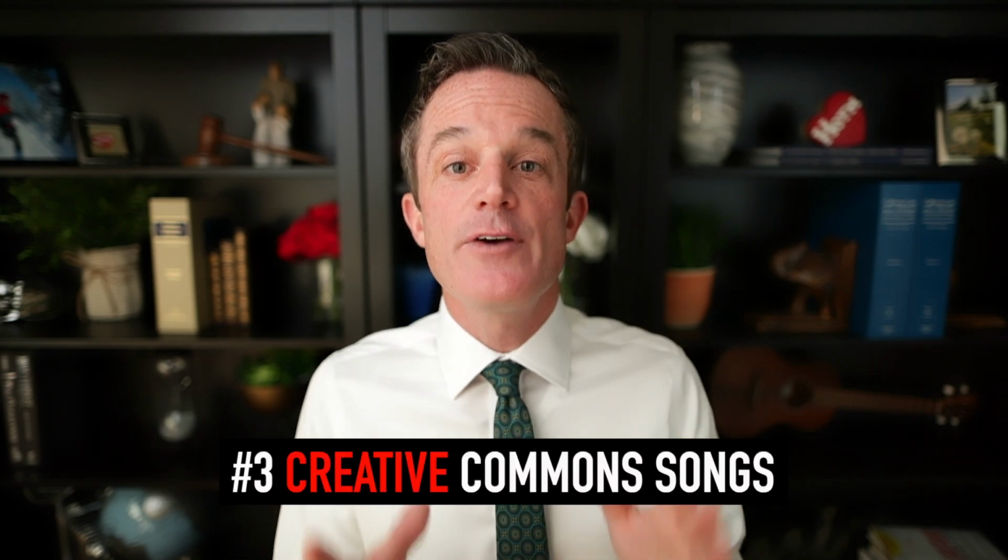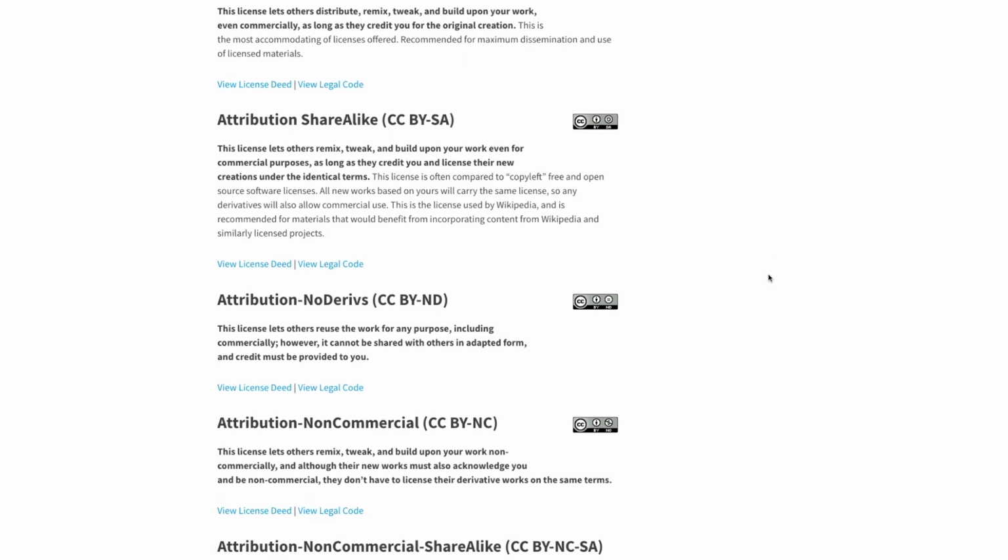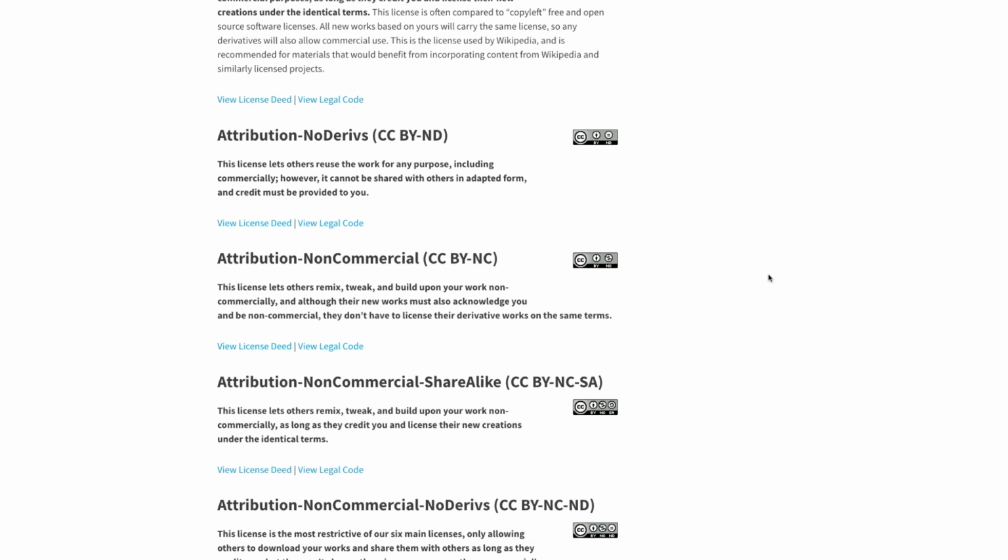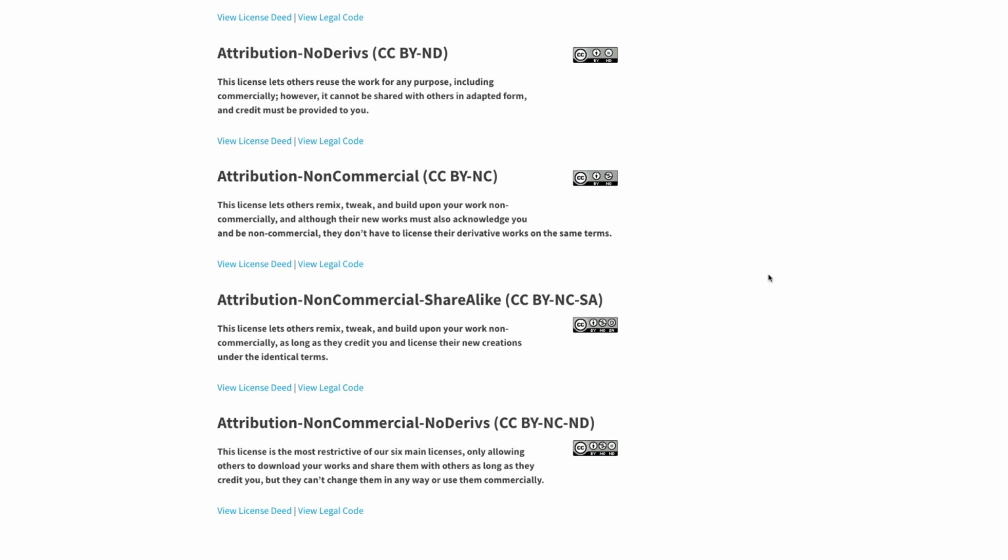Another effective way of getting copyrighted music into your YouTube videos without music copyright claims is to use Creative Commons licensed songs. Creative Commons music is copyrighted music, but it's different than most copyrighted music because the original artist of the Creative Commons songs grants you certain rights that you can read on the creativecommons.org website to use his or her music freely in your YouTube videos. For more detail on Creative Commons music, I made a video that you can watch right there.